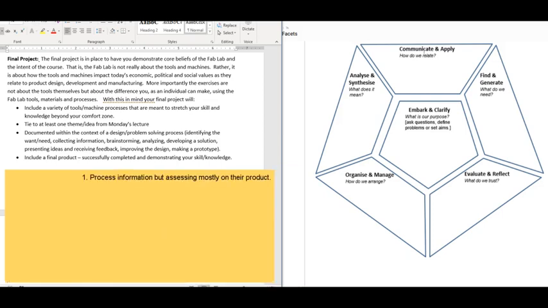So one of the things that I see is that I'm wanting them to process information and use higher order thinking skills and look at information literacy, but I'm assessing mostly on the product. As I started the assignment and as I've been using the assignment, I know that I haven't been happy with it, but I couldn't put my finger on it until I did this exercise. So now I know that I don't really have clarity on what it is I want my students to be able to know or do. Or I have clarity in my mind, but I have not articulated my expectations clearly to the students.